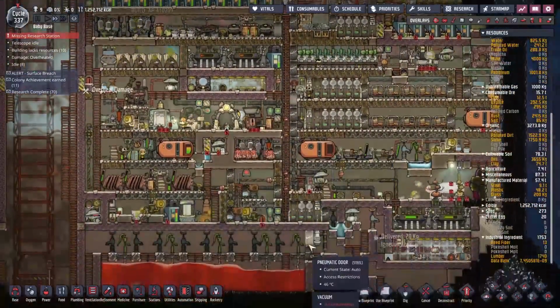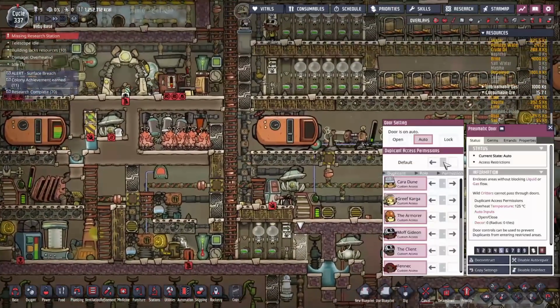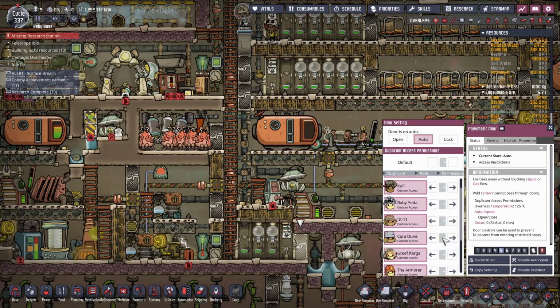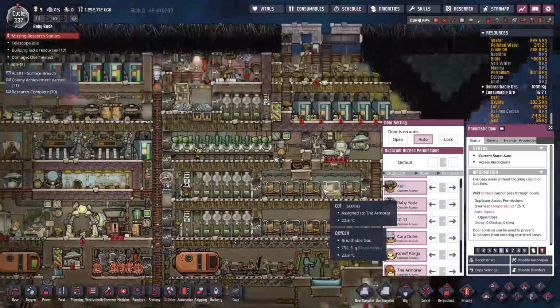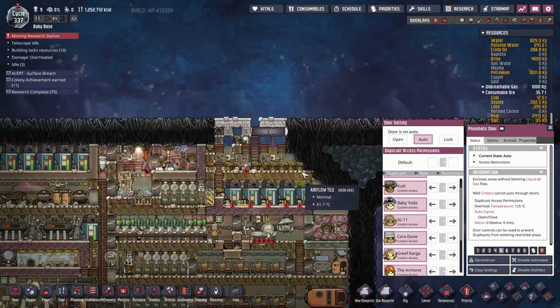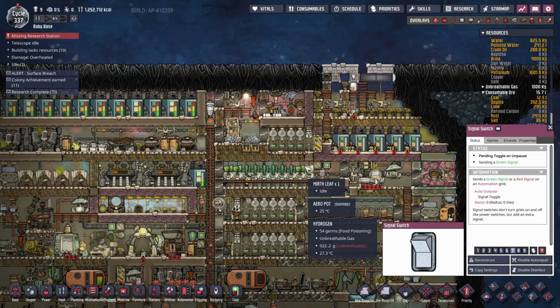Once everyone's in and out, though, I'm going to have to start decommissioning these. In fact, I may have to... You know what? Let's immediately stop everyone from going in here. I don't want anyone going in here until it's done. Otherwise, they'll start dropping suits on the ground and things are going to start getting complicated. And the same, I think, on this side. Yeah, disable both those doors.